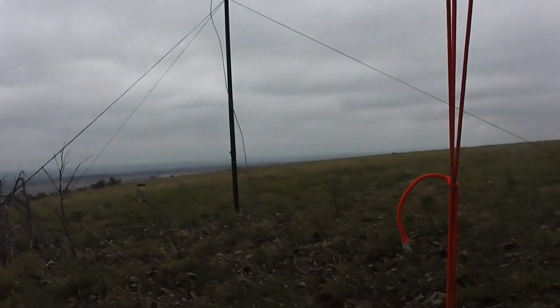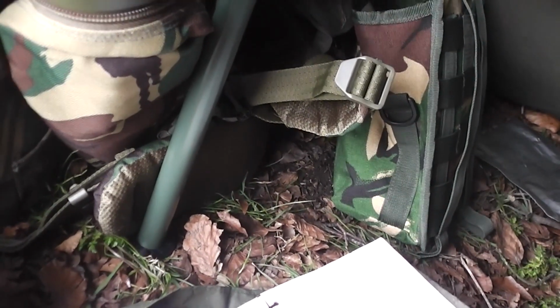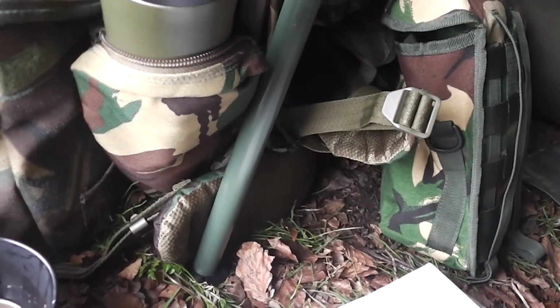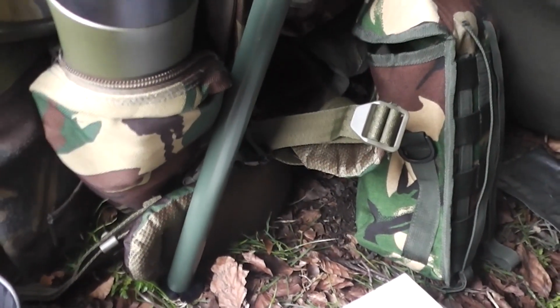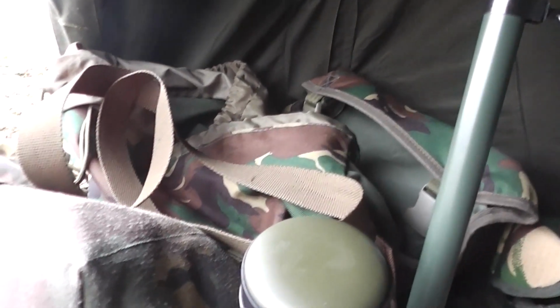Incidentally, I've had to move the antenna out to there now. I wasn't getting very much at all. I don't know what the effect of having it up in the trees was. The SWR on channel 1 showed no movement, and on channel 40 it was just under 1.5. So the SWR was perfect, but for some reason I was getting loads of interference. Not being an expert on it, I don't know what would be causing that, but there you go.